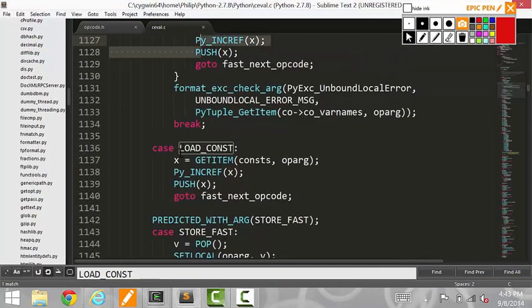So look at the code. It's actually fairly straightforward. X equals get item const oparg. There's an argument, which is which constant you want to load. Const is a pointer to the constant pool, the pool of constants. This gets it and puts it into a temporary x, not to be confused with the x in our code. Incref increments the reference count. Remember how I told you, you need to tell me you are grabbing a reference to this. Then it pushes it on the stack, and then it does this goto. We'll let you figure out what this is.